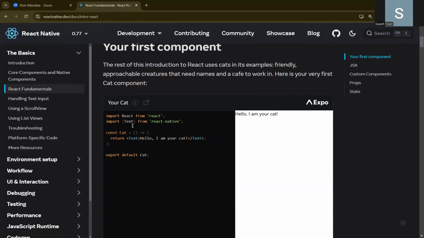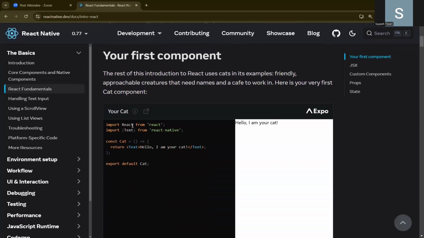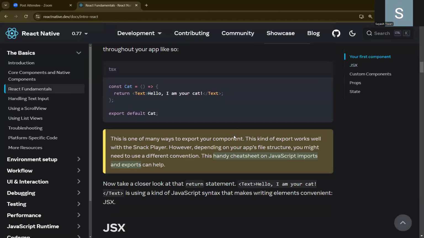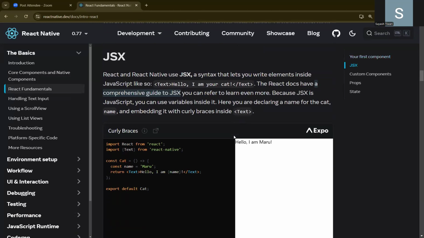But let's see this particular page, that is, a first component. We all saw in the previous slide that there were certain core components: Text, View, Image, ScrollView, and TextInput. These components not only helped us create our content, but we also dealt with these components, and it was displayed on our mobile application according to the developer's requirement. Similarly, there are JSX components.